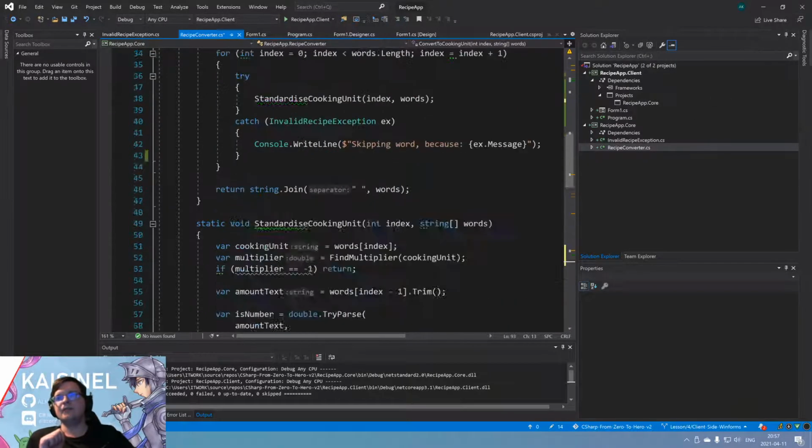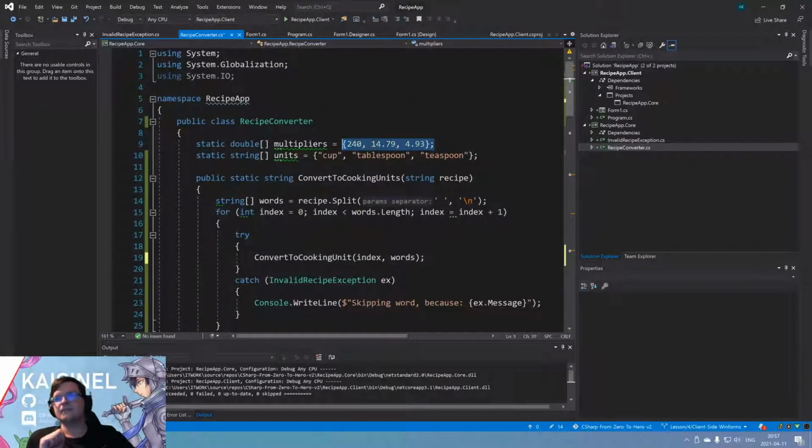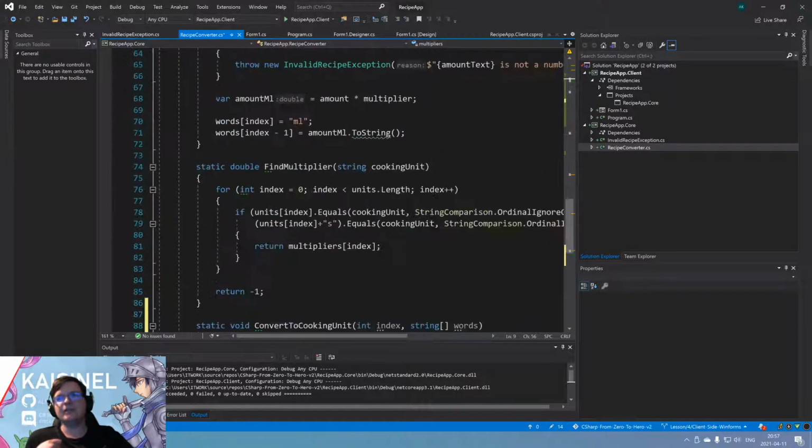So we'll go through each of those and take the difference from the milliliters that we have and each of those. And as soon as we find something very close to these amounts, we'll say that's the unit we will be returning.